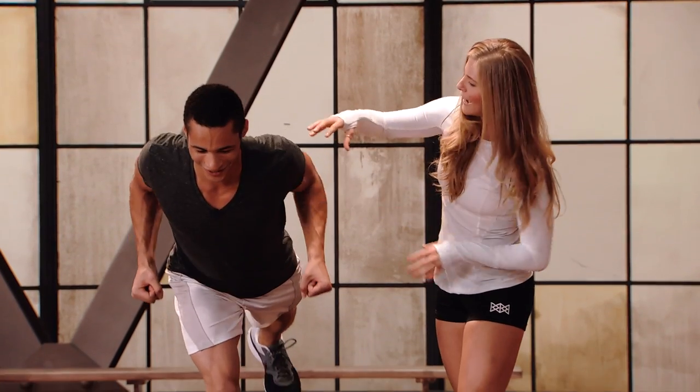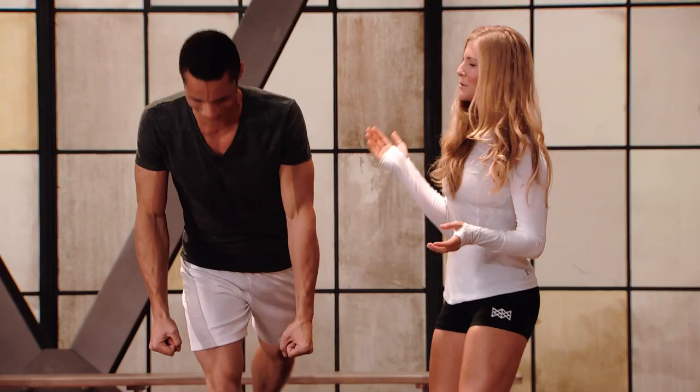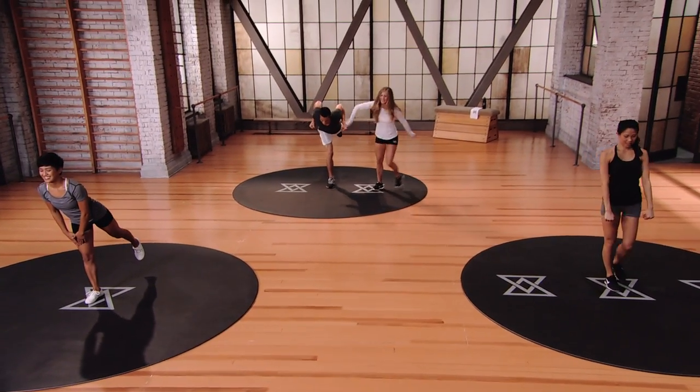So many muscles to look at, just like make me amazed right now. This is great. I don't need to go anywhere else. I can just watch really quick. 3, 2, good work, 1.